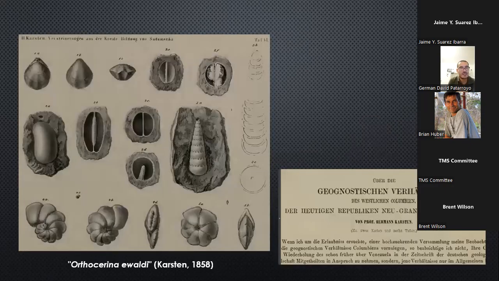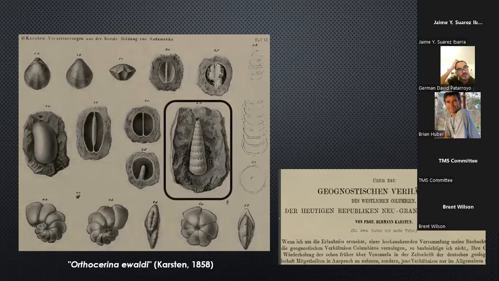I would like to begin this talk with probably one of the oldest reports of foraminifera in North and South America. I am not sure if it is the oldest, this contribution from Herman Karsten in the 19th century, but I think it is one of the oldest, at least with Cretaceous foraminifera. He reported probably one of the most common and best known benthic foraminifera for someone interested in or currently working with the late Cretaceous in North and South America. Of course, at that time the name was Orthocerina, but right now we probably know it as Orthocarstenia.